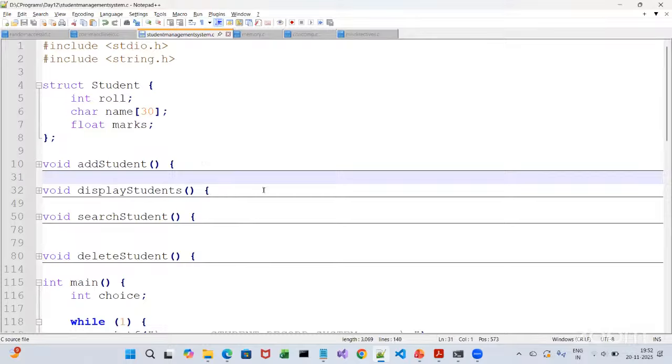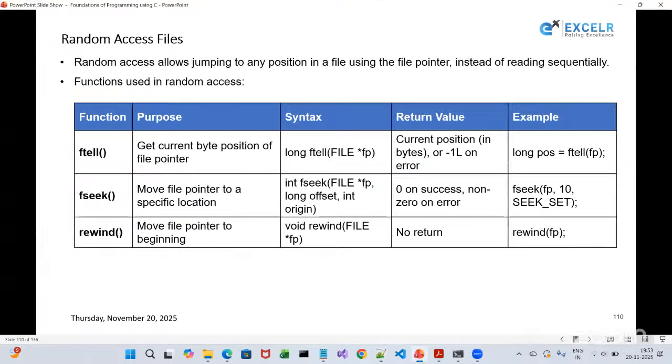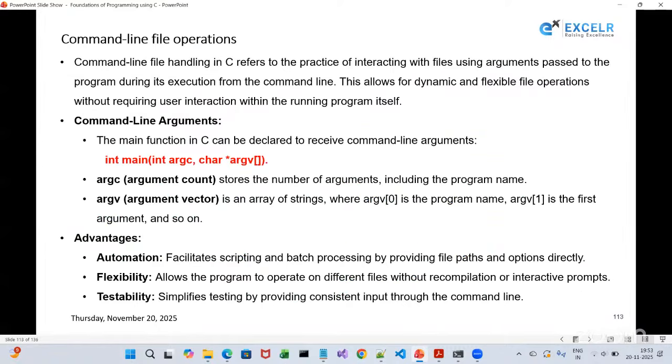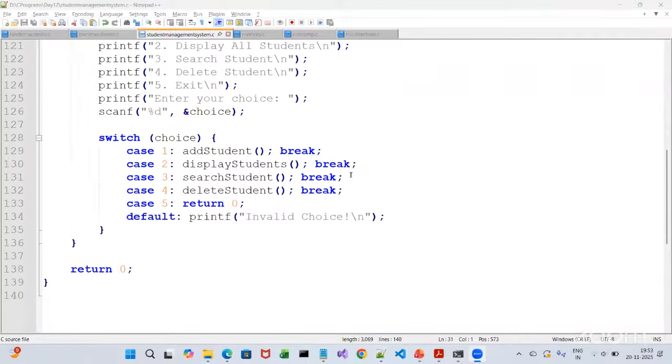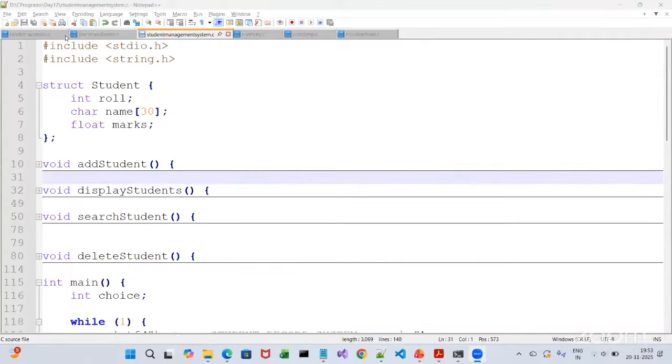Is this understood, everyone? So this completes your file topic, which is a very important topic. All the functions we have done, all the types of reading and writing have been done in this. Is this understood, everyone? Yes, good. Fine, so I will close all this.